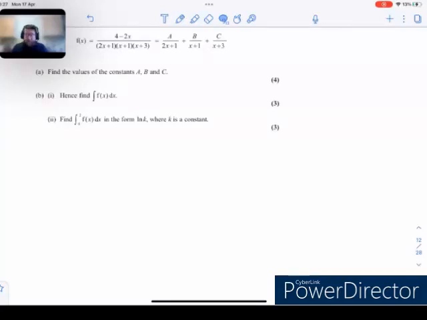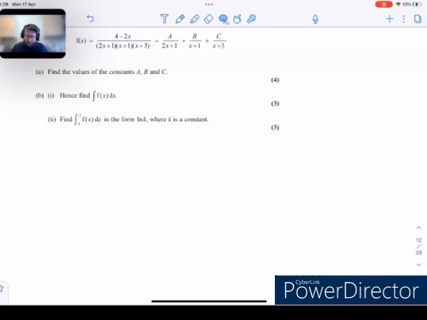This is part two. You can watch them in any order. It doesn't matter. I'm just doing a bunch of past paper questions. There is a sort of loose categorization. The first part tended to be questions that involved substitution and integration by parts. So I'm going to try and find questions that are a little bit different.